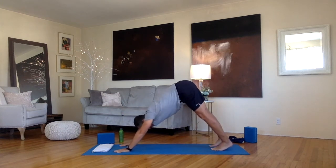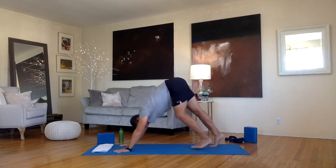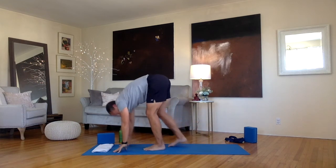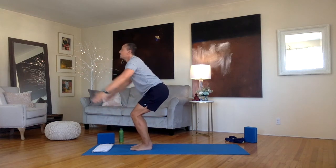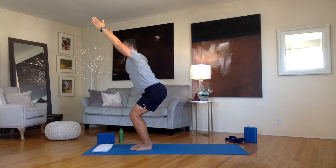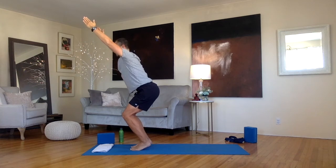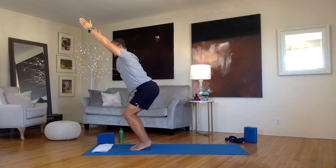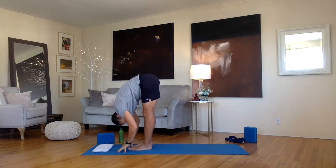Couple more things. Walk your feet up to your hands. Either feet together or hip distance apart. Chair pose. Bend your legs. Reach your arms out and up in chair pose here. Again, if you want, you can lift your heels up off of the floor if you want to challenge it a little more. Set your heels down, fold forward and down from there. Walk your way back into down dog from there.